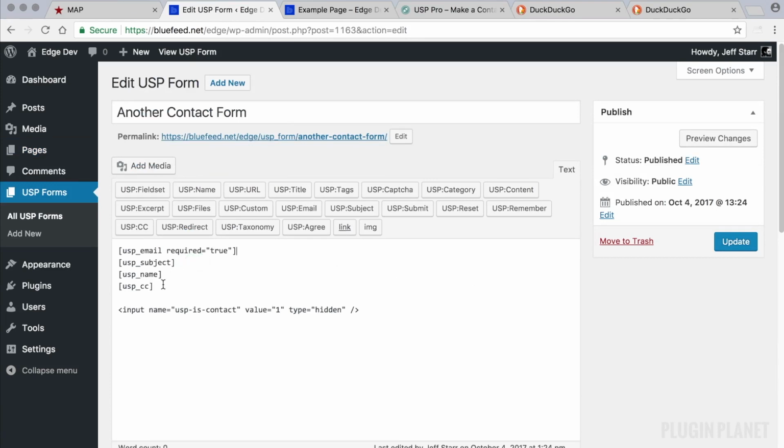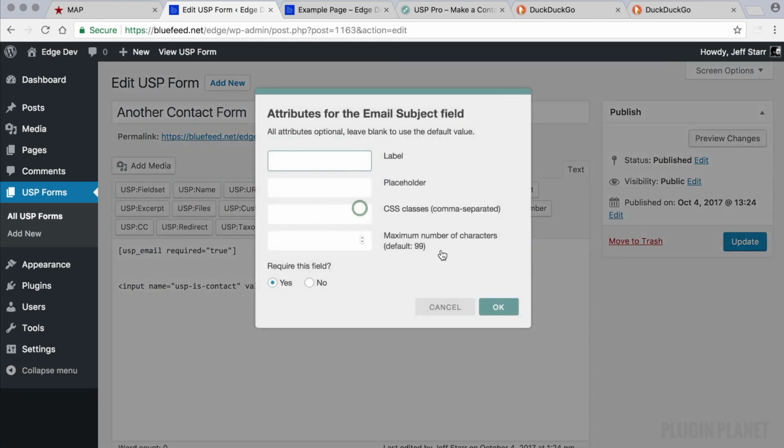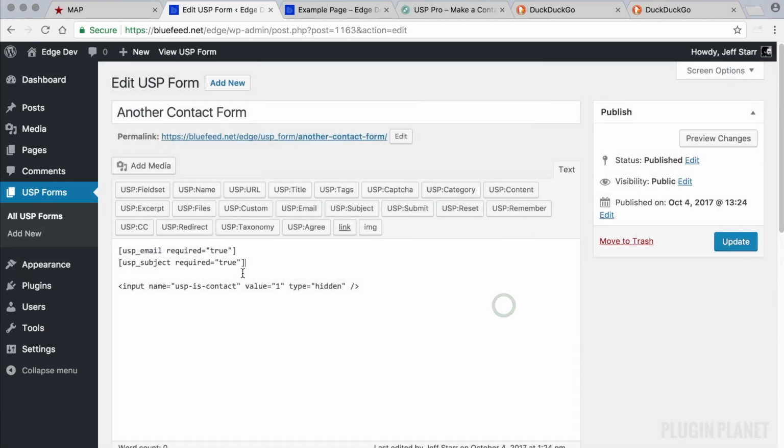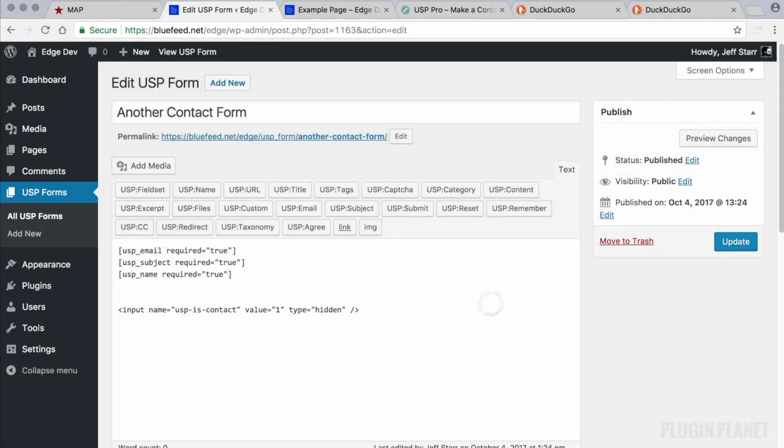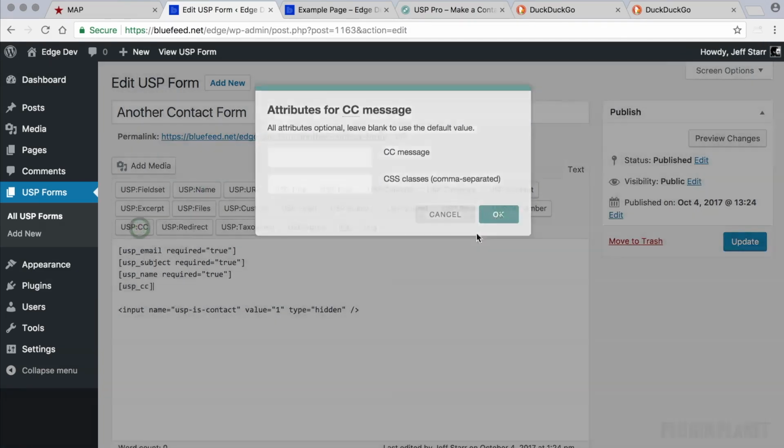And again, if we wanted to, we could use the quick tags to add these fields. We can add the, what were they? Subject, name, and CC, so we could click on USP subject. We could customize any of these options or just use the default values. And we also would like to have the username and the CC field.